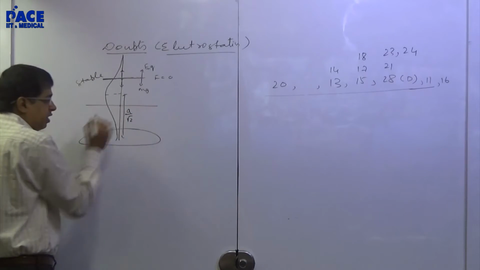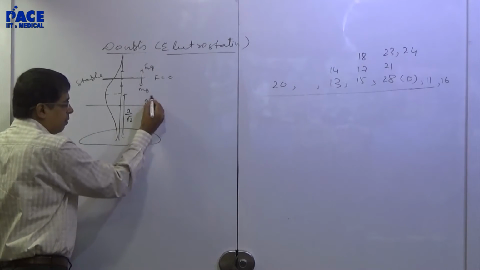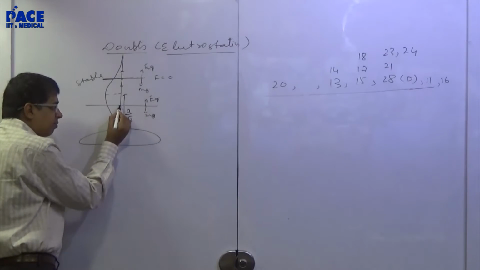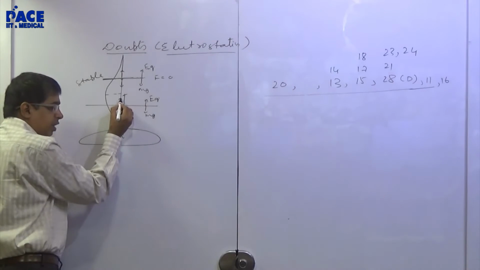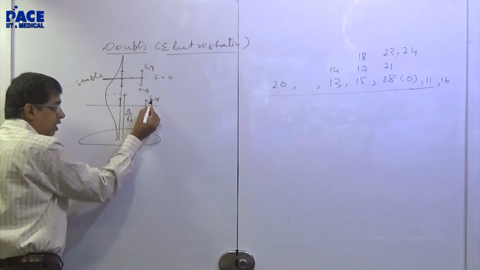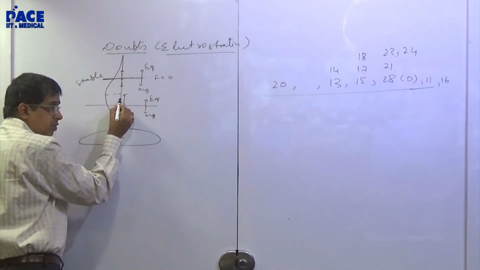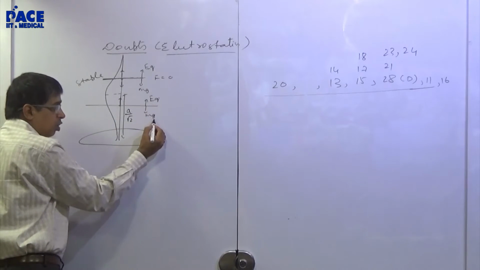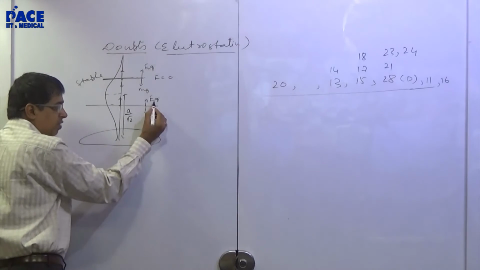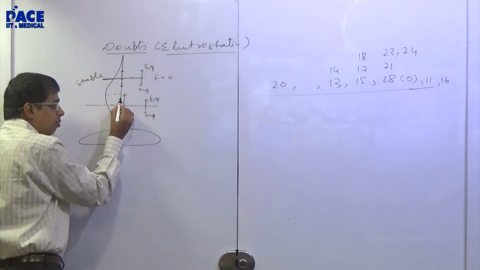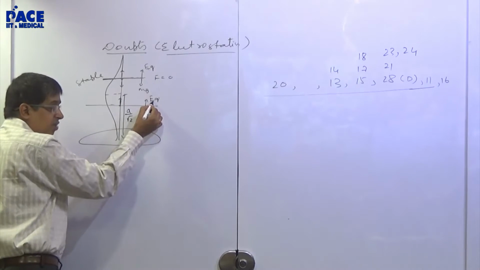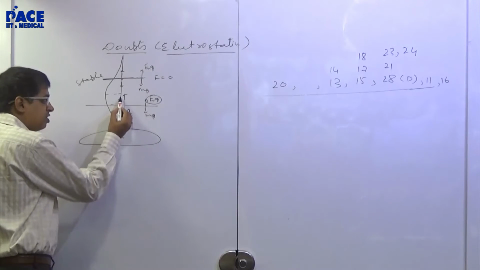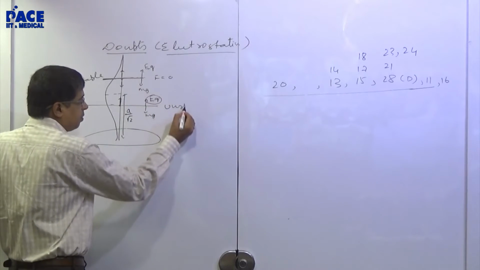Vice versa, have a look at this. Here if the particle is in equilibrium, EQ is equal to mg. Now suppose I displace it from the equilibrium position in the upward direction, E will further increase. It will accelerate the particle in the same direction. mg remains constant. This is the equilibrium position where EQ equals mg. You further move it up, E will further increase. If E further increases, it will be pushed in the same direction. So this will be unstable equilibrium.